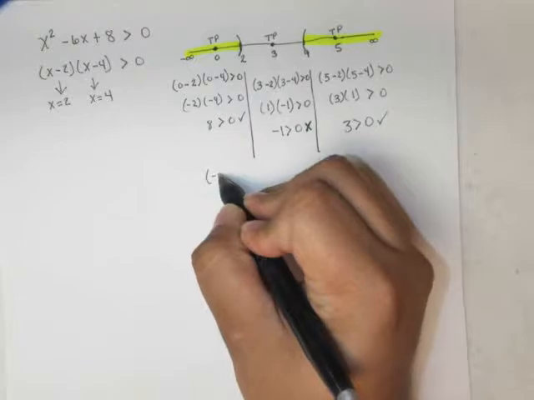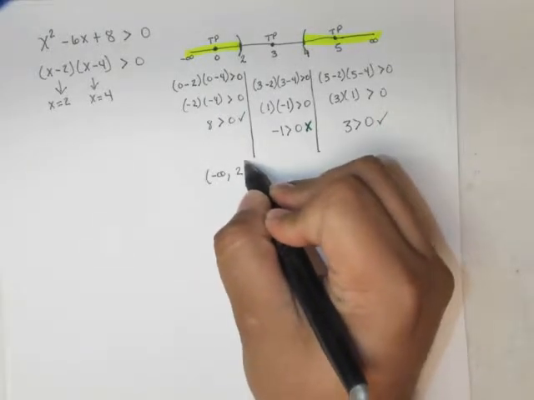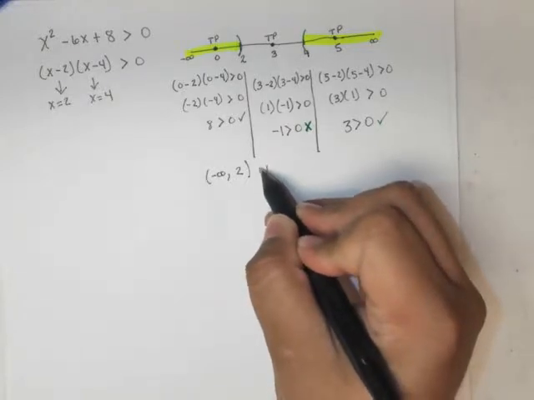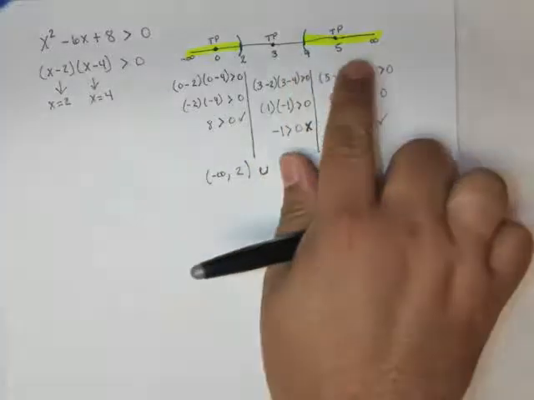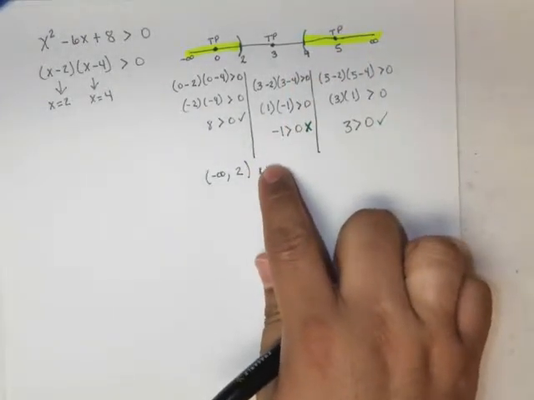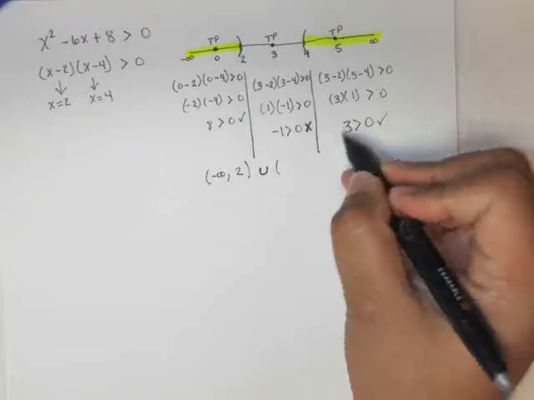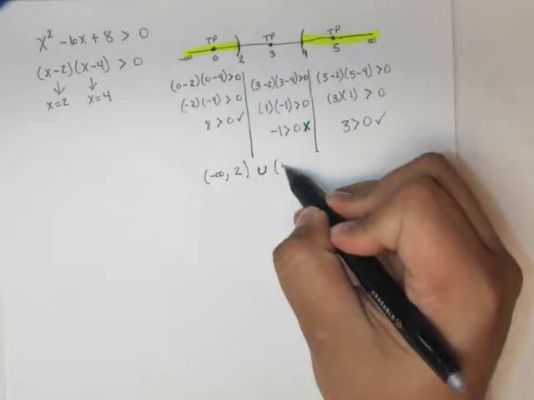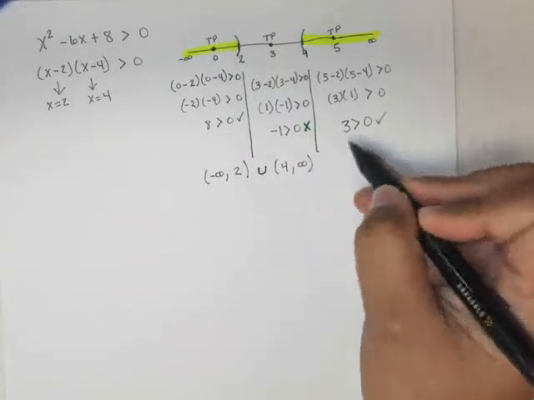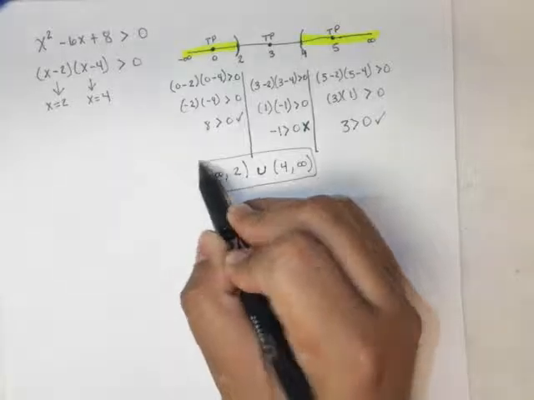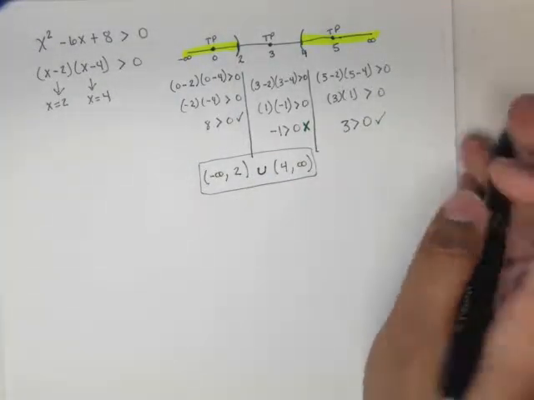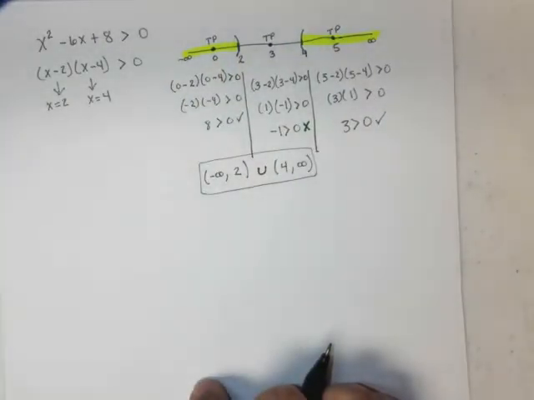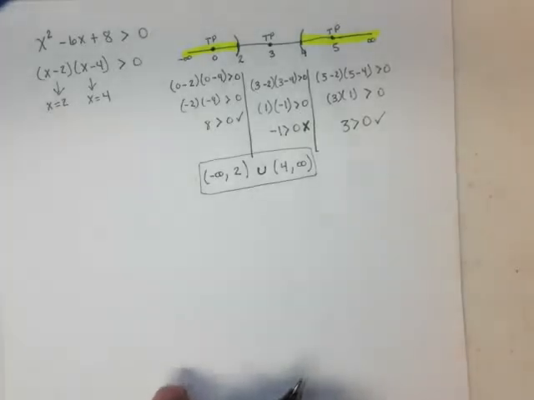So we're going to go from negative infinity to 2 with a parenthesis, and then we're going to use set notation, which says union. This means this area or this area. So this is the or operator. And so the last part is that the solution is in this area or it's in this area from 4 to infinity. So this right here is the solution set, all right? In set notation, we've got the union there. These are the two areas where this inequality holds true.